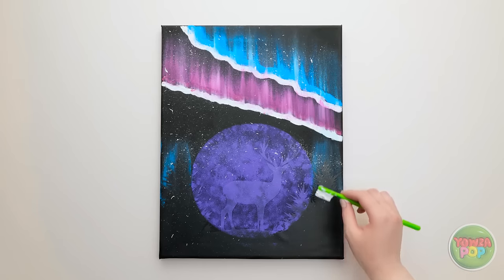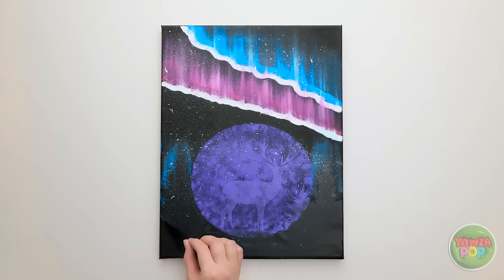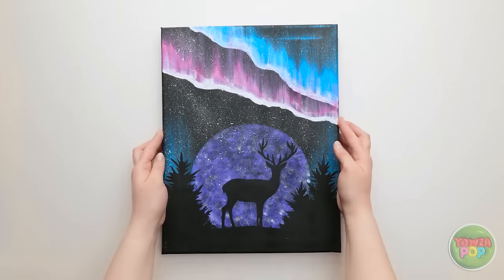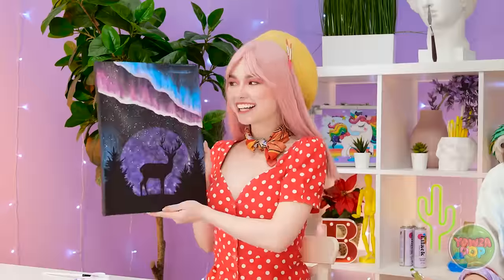Cool! Now peel off this first layer here! And you've got yourself a nighttime forest scene! Isn't it magical?